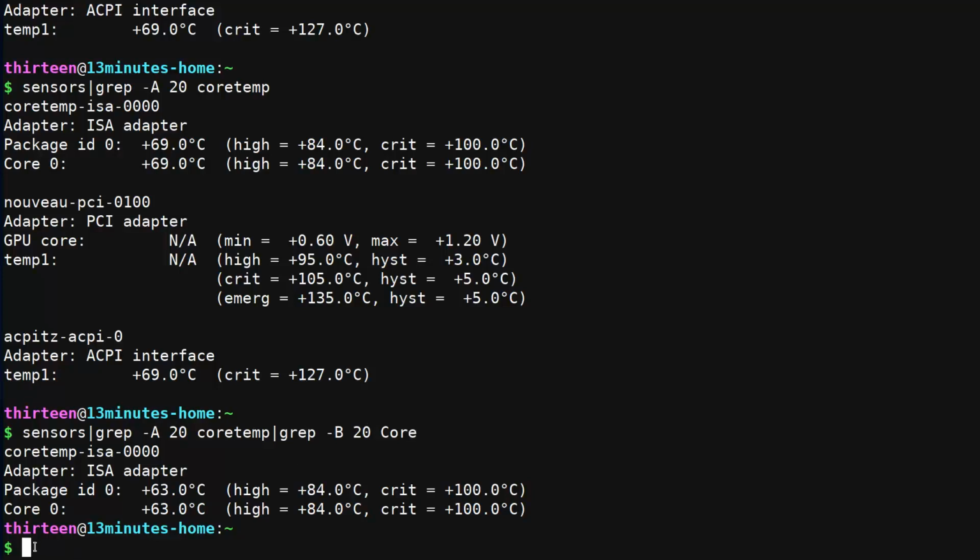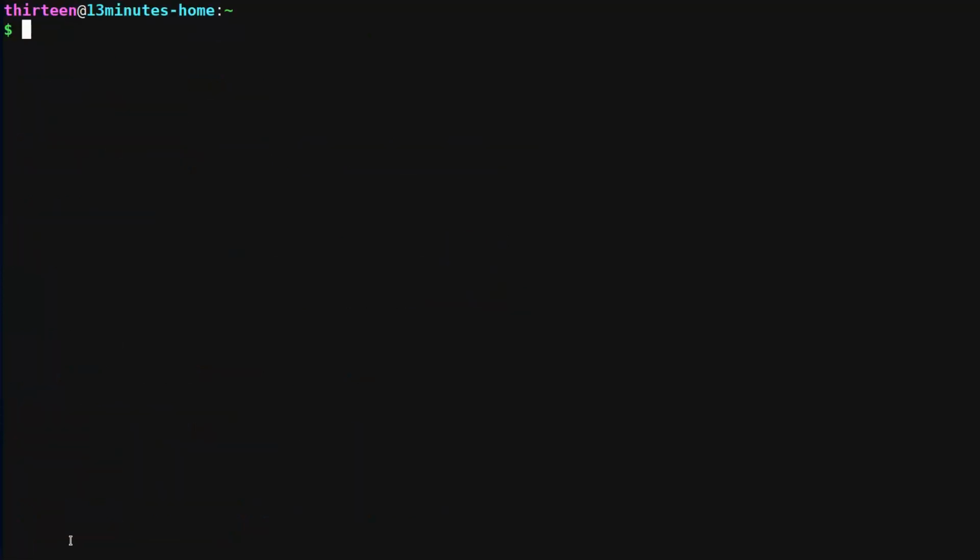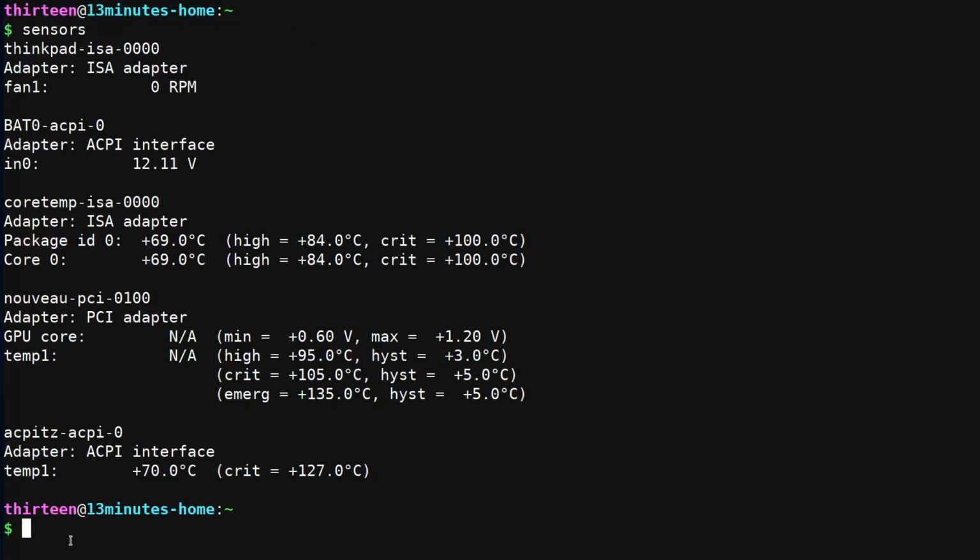There is also the C command. The C command is similar to A and B, but it gives me the lines before and after. Example, let me clear first. If I have these sensors, let's say I want to check the package ID.